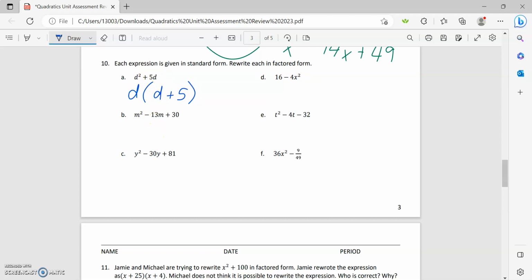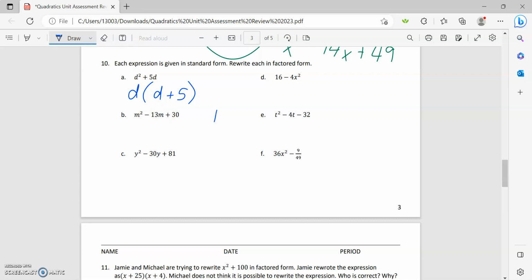So moving on, B. B is your traditional factoring, your algebra 1, your algebra 2. Here's a trinomial, right? There's 3 terms, so a trinomial. Give me a set of parentheses. So again, what we're shooting for with these is 2 numbers that multiply to 30, that when you take those same 2 numbers and add them together, they equal negative 13, because you have to account for that term there. So what 2 numbers go to 30? So I'm going to write that over here.